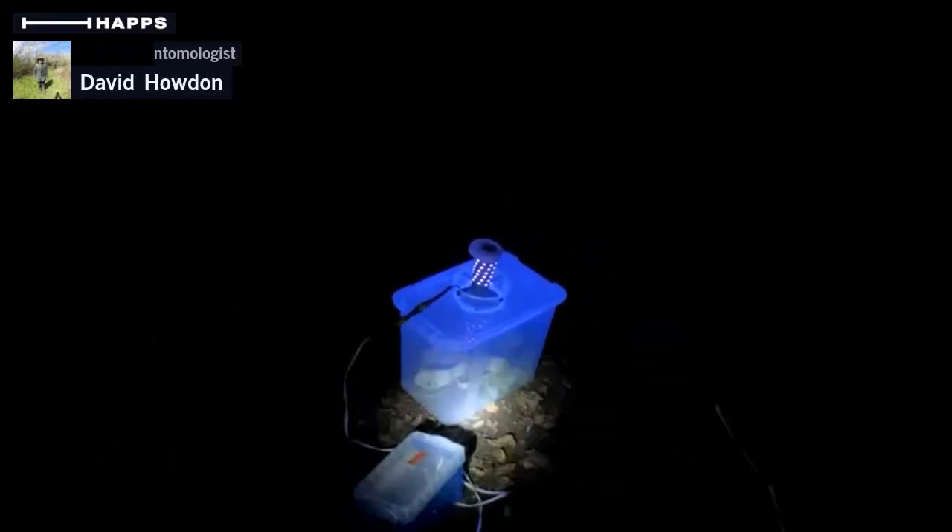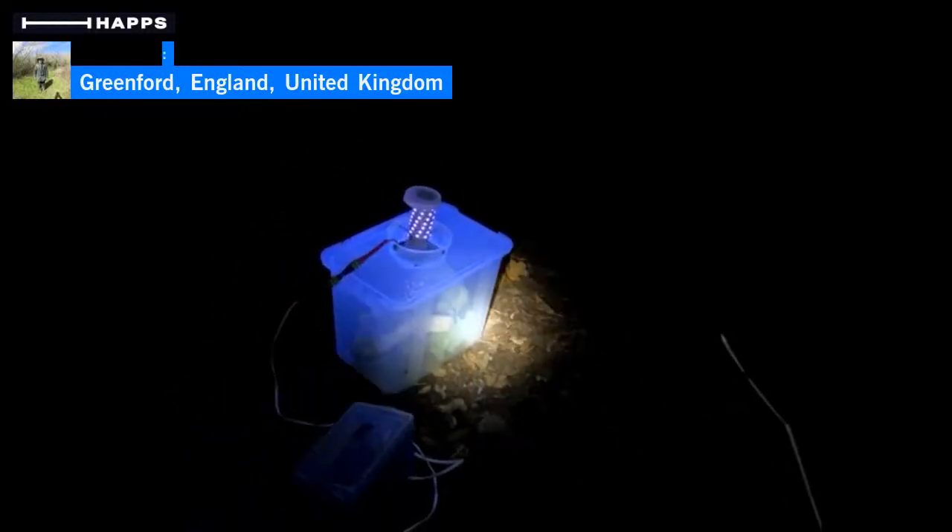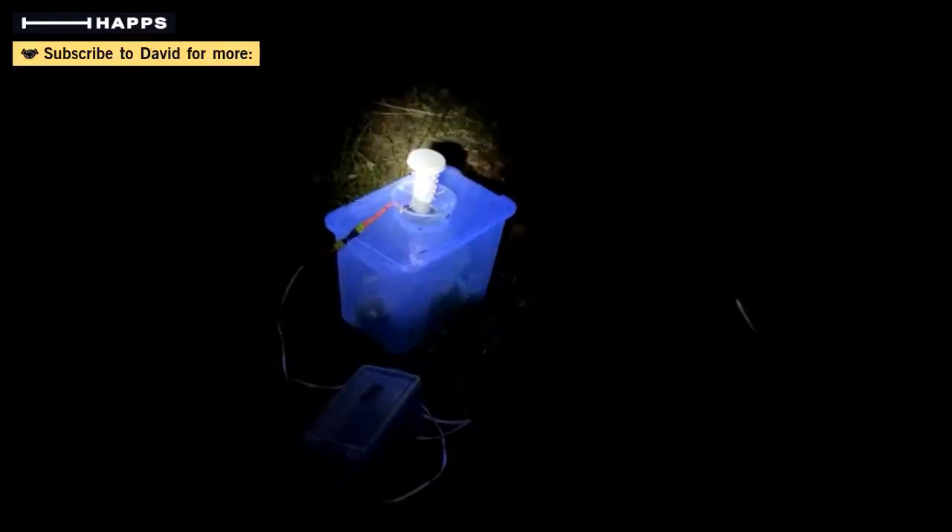We'll try a bit further into the wood. Let's see if you can see here another of the light traps — another of the moth light traps that I'm using. We're not going to examine this one live for two reasons. One is the box is rather awkward to open. The other is that it's made with fairly cheap UV lights, and whilst the specification says they're safe to stare at with the eye — do I really trust them?